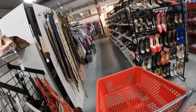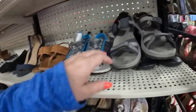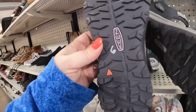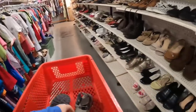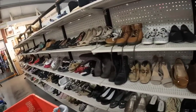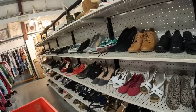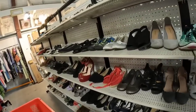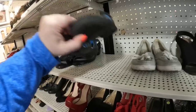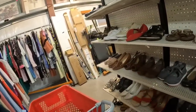We're also going to take a look at the shoes. The ladies clothes are on the left — I am not a ladies clothes shopper, but I always look. Look at the first thing we see: Keen sandals for $6. Keens are very, very good shoes and they typically sell for $35 to $45. I always pick up Keens if they are under about that $10 mark. I'm not great at identifying dress shoes, but I do notice more of the athletic and water shoes.